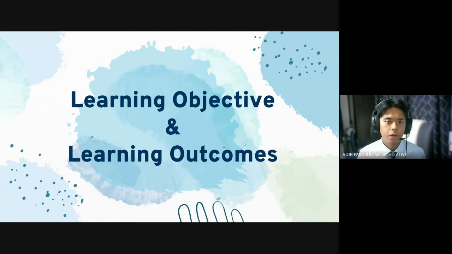I'm going to explain about learning objective and learning outcomes. Okay, so I'm pretty sure that all of you have seen this before, learning objective and outcomes, right? Okay, where did you find this? Yes, mostly in the textbook or any reference textbook. Okay, so did you read it or you just ignore it? Oh, it's okay, no offense. Okay, so these two terms often accompany one another. But what do they mean and how do they differ?